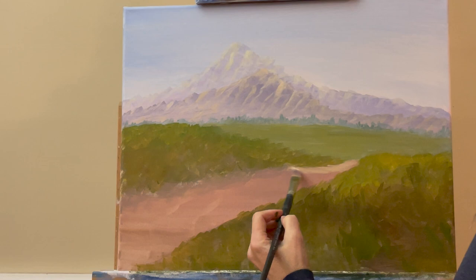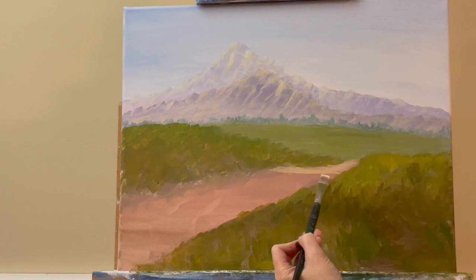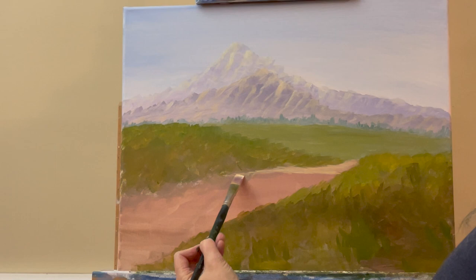There we go. The thing here is you want to keep, even though your path is curved, you still want to keep your brush moving straight across your canvas here. And you can even take this into your little grassy area a little bit. And I'm just making little short sweeping strokes.